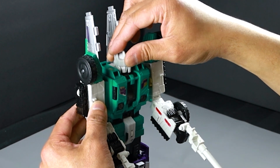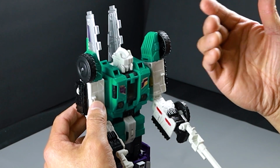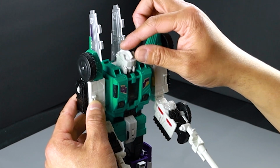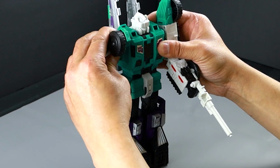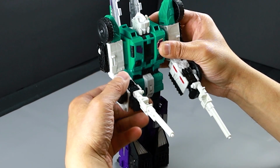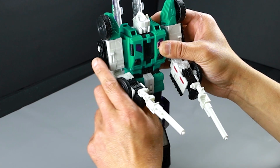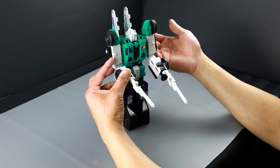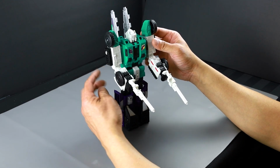Let's start with the head. You have your head joint, which the original SixShot did not have. Unfortunately, his up and down movement is limited, but it is there, so that's 2 points. And then over on the arms, you have your rotation this way, and then your elbow, and then your elbow turning this way, and then your shoulder turning this way. So that's 4 on this arm, same thing on this side. So you have another 4, which makes the articulation points up to 10.